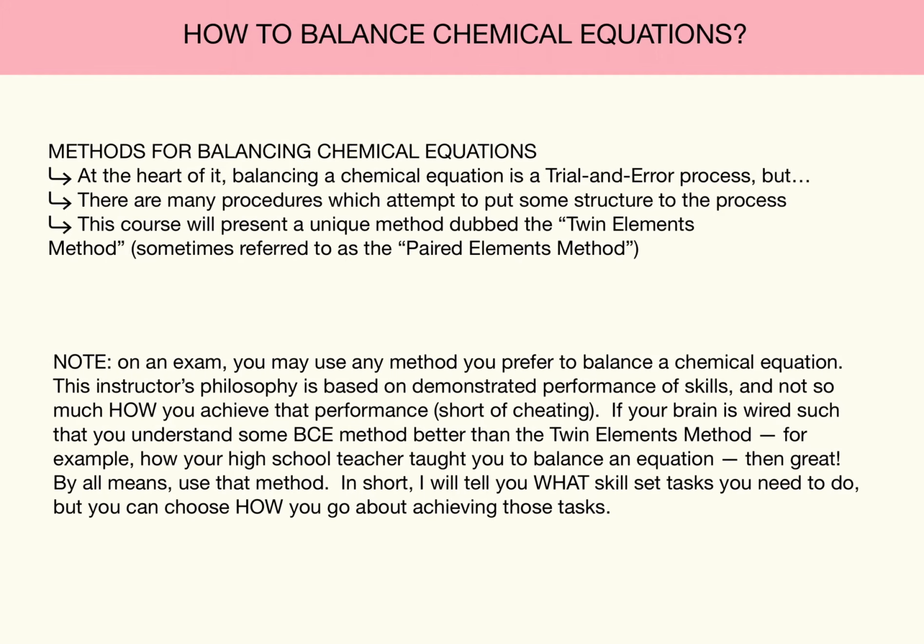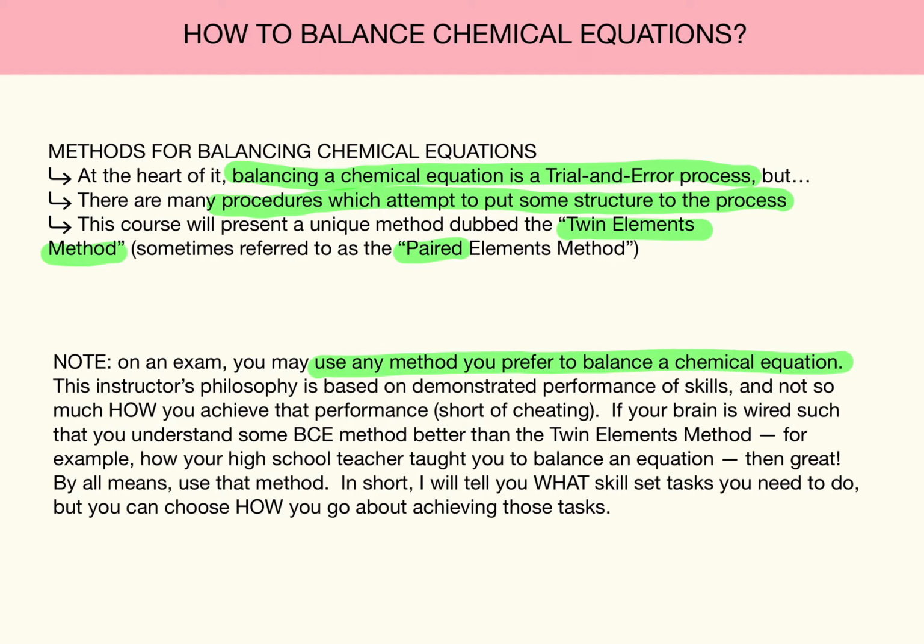The next obvious question then is, how does one exactly go about balancing a chemical equation? First, realize that balancing a chemical equation is essentially a trial and error process. And that's a bad deal when taking an exam, because if you spend too much time with a trial and error process on just a very few problems, it'll chew up too much time. But the good news is there are many recommendations and procedures that will help steer you in the correct direction when you're balancing a chemical equation so that it's done quickly and more efficiently.